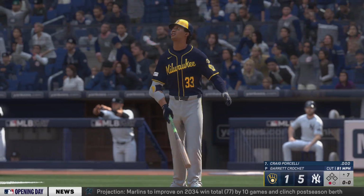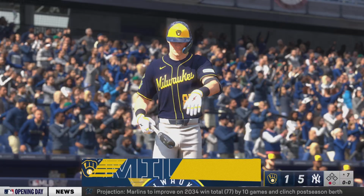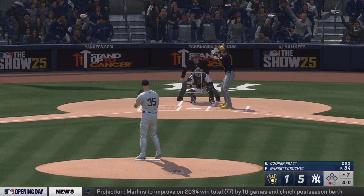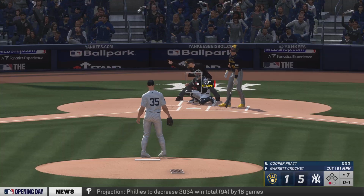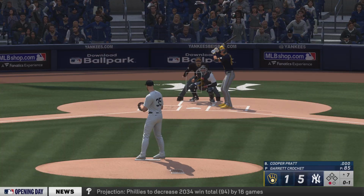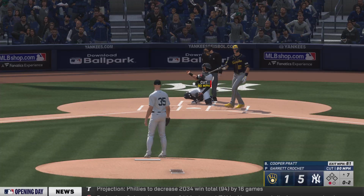Swings and misses. And that K brings him into double digits for the game. Oh, he's been racking up the strikeouts, and what's so impressive, not walking anyone. I mean, this guy's just going right after hitters, filling up the strike zone, and it looks like hitters are trying to think with him, but they just are a pitch behind. Dominating stuff out there on the mound.